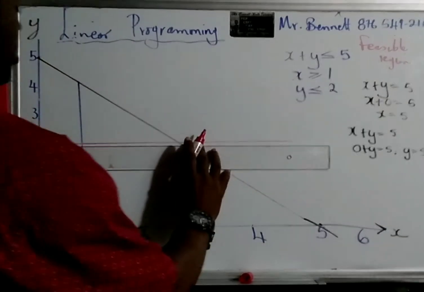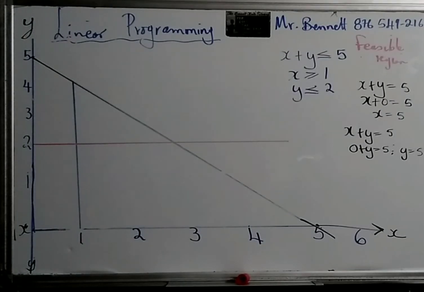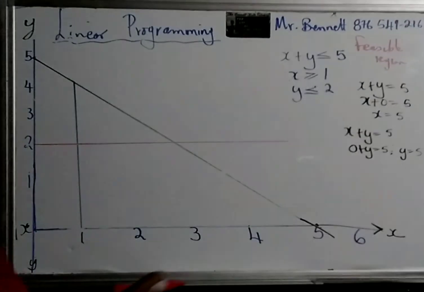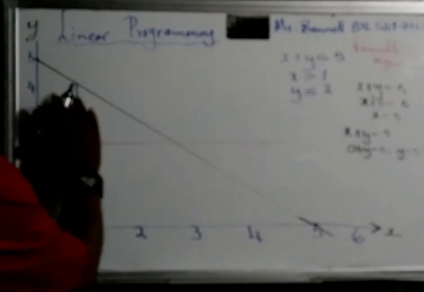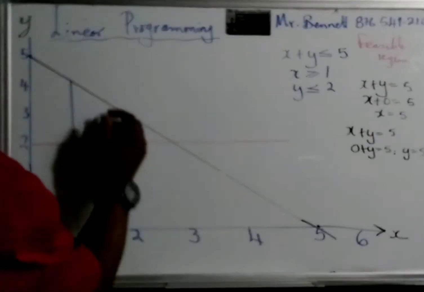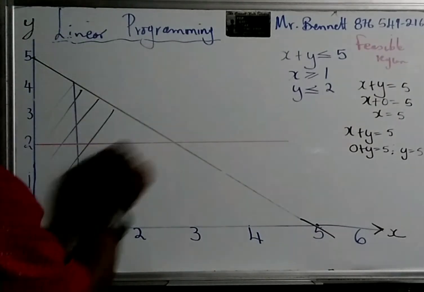This is less than. So the feasible region would be right here. Alright, let me put each one of them separately so you guys can get it. The first one was x plus y less than or equal to 5. For the black one, the portion that is less than would be this part, and this would be greater than. So for this line, the less than portion is all of this below the line, right? So let us do that.